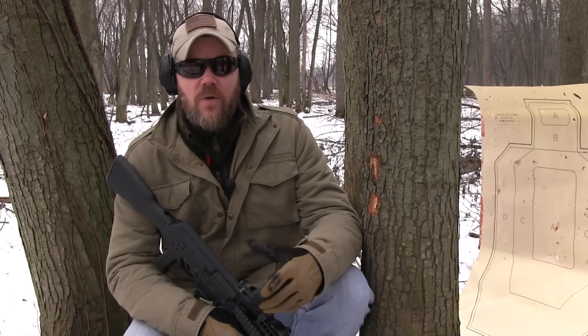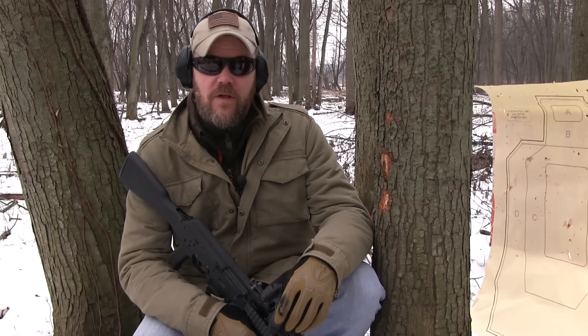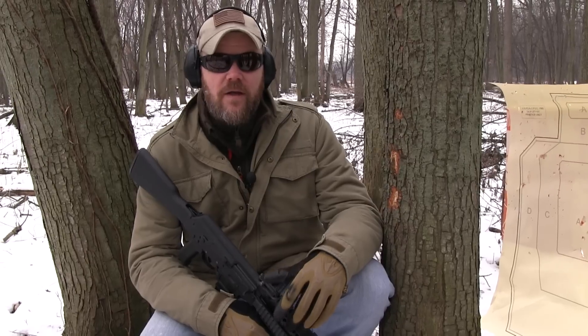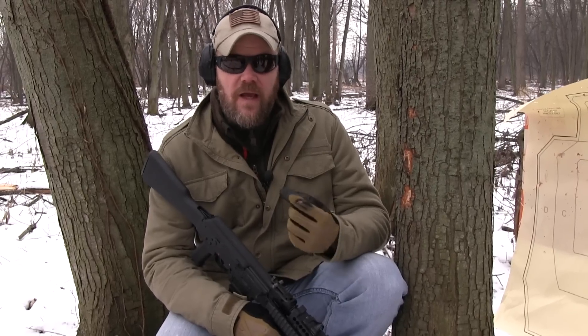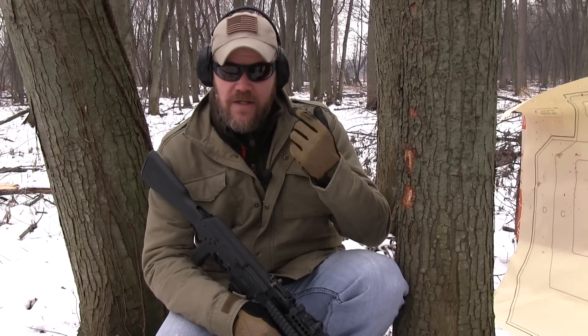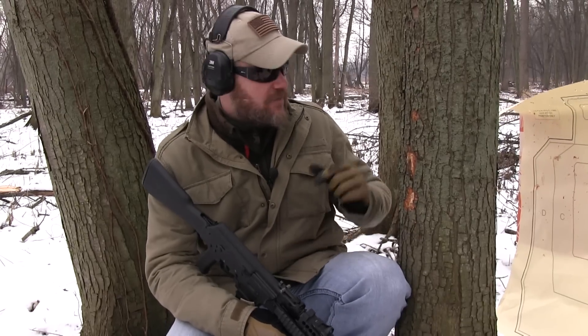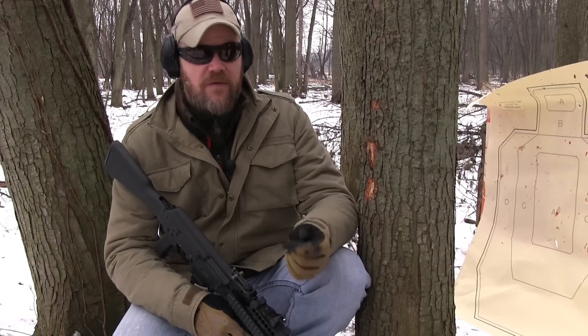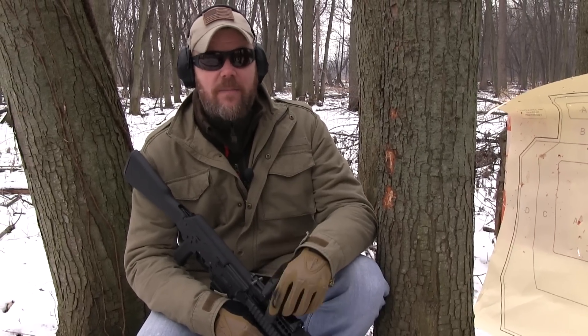I just wanted to share a quick safety tip. We're out here shooting at these trees at relatively close range, and you'll notice I have eye protection and hearing protection on. When you're shooting firearms you should always have eye protection on as a general precaution, but seriously when shooting at stuff at close range — or playing with explosives like Tannerite — it really is wise to have shooting protection for your eyes and ears. Stuff can fly straight back at the shooter, as you can see from all the debris on this target. Thanks and be safe.